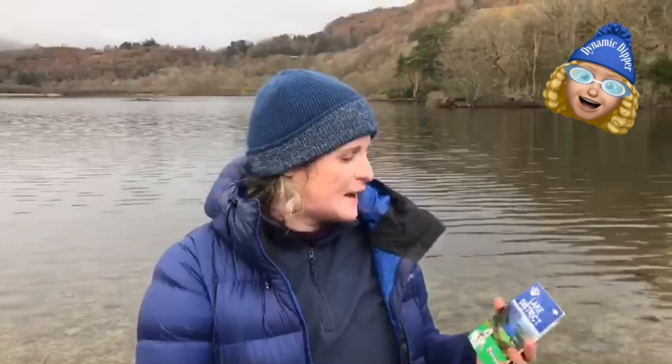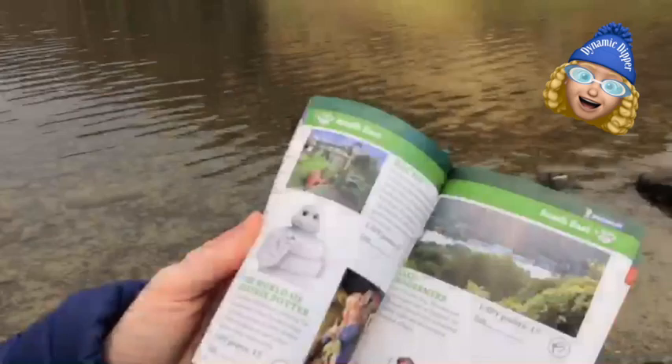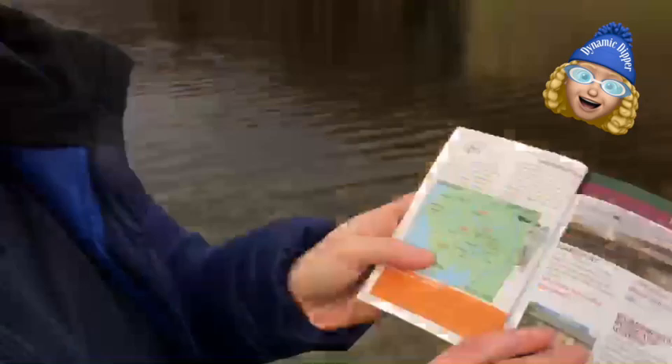The other thing I wanted to speak about is the I Spy Lake District book. My children used to enjoy it and I still pretend they enjoy it, although they're teenagers. My oldest daughter does a little bit. Basically it's a nice spy book where you get points for going places and seeing things — what date you saw them — and it just introduces you to more things in the lakes, so when you're coming for a swim there are other things to see around it. It covers this whole area and it's a fun thing that encourages me to go to other places.